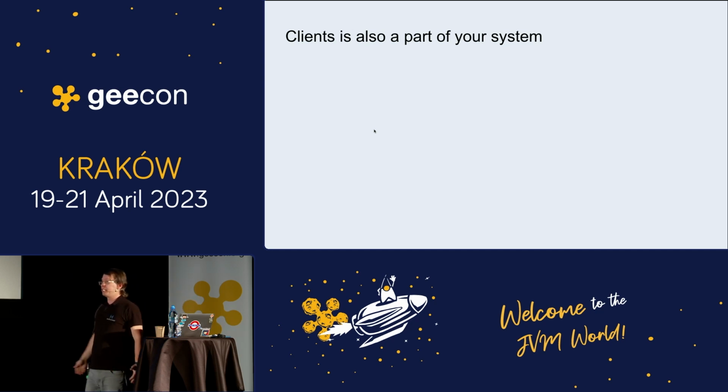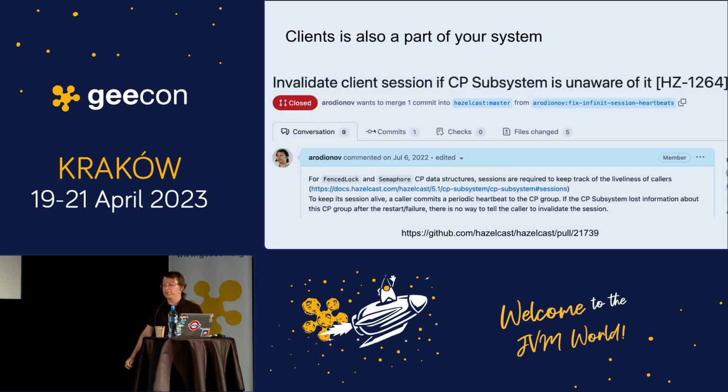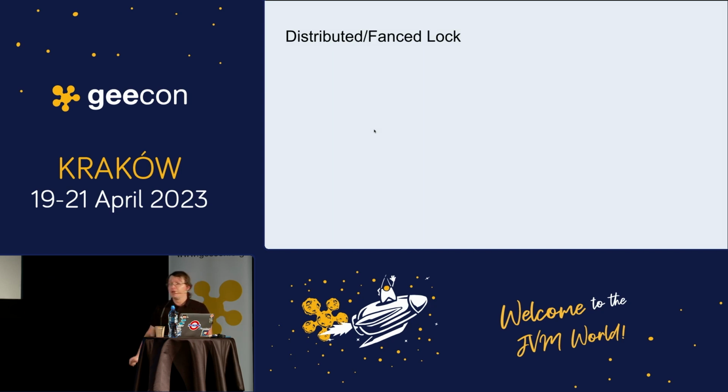And talking about the clients, don't forget that they are also part of your system. With the clients, with the CP subsystem, we have problems with the distributed lock. What is the problem about? Hazelcast supports distributed locks, so if one client takes a lock, it will be the owner of this lock for a long time.